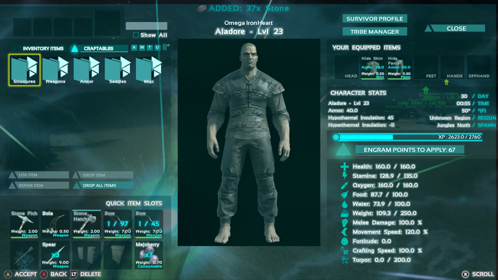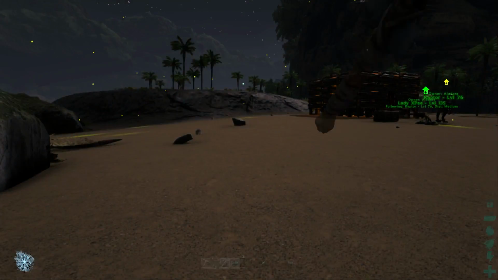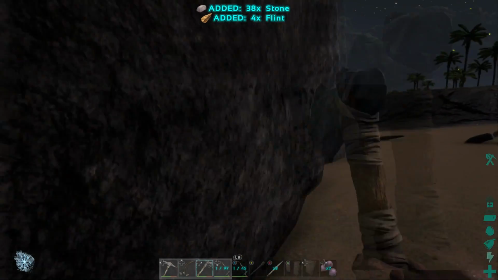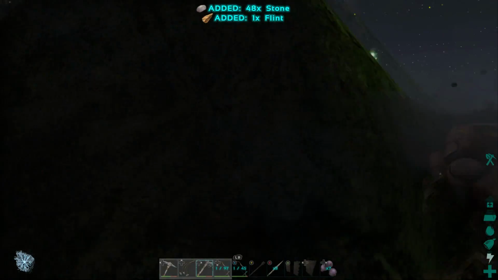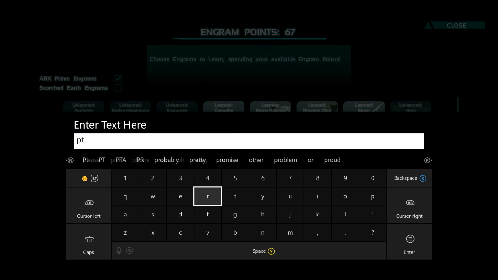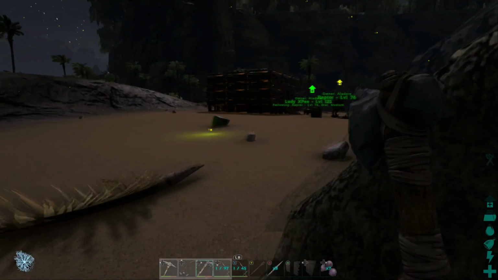Let's see. Structures. Cooking. Nope. Crafting. And that's 65 stone. That's all we're going to need. Alright, cool. So I'm just going to go ahead, get us some levels until we can get ourselves a Pteranodon saddle. I want to say it's 30. Let's go ahead and check it really quick. Yeah, oh, okay, so it's 35, so it's going to be a little bit yet.